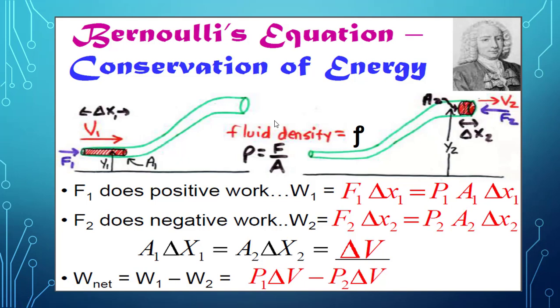How can we calculate the difference in work? Firstly, we calculate work inside, W1, equals F1 delta x1. We can substitute F1 by P1 A1, so W1 equals P1 A1 delta x1. Work two in the output equals F2 delta x2, which equals P2 A2 delta x2. A here is cross-sectional area and P the pressure in the input and output. A1 delta x1 and A2 delta x2 equal delta V, the change in volume.